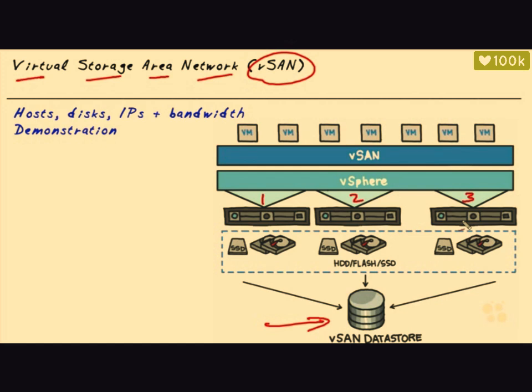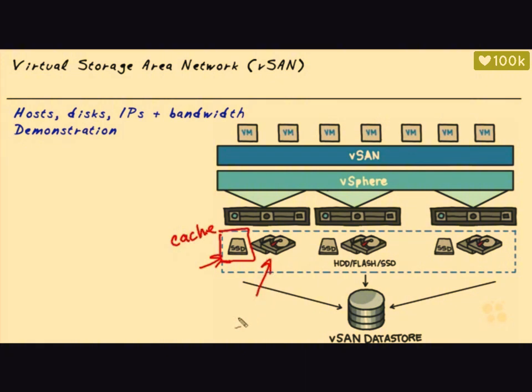Now, there are some requirements for this to actually work. In the old days, a version or two ago of vSAN, we'd have to have at least one solid state disk and then traditional drives that had a platter and were spinning. And that was the minimum requirement on each of the ESXi hosts. One solid state drive and one traditional hard drive that could be contributed towards the vSAN. And if we had more of the traditional disks, those could be contributed as well. And the idea is this: the solid state or flash drive, which is really, really fast, is going to be used for caching. And then the actual spindle drives are used for storing the data.